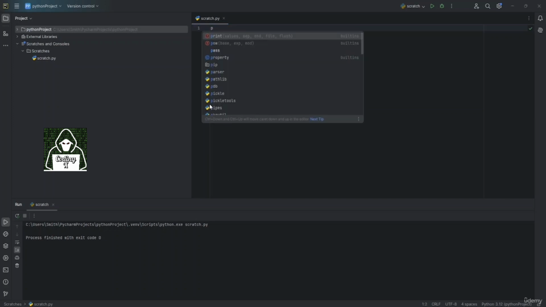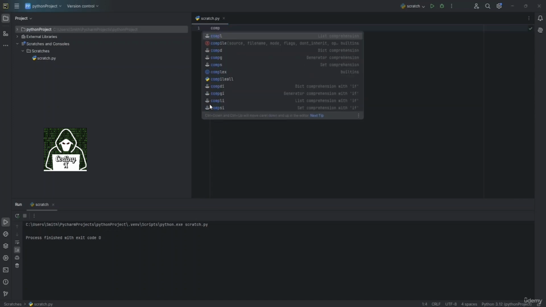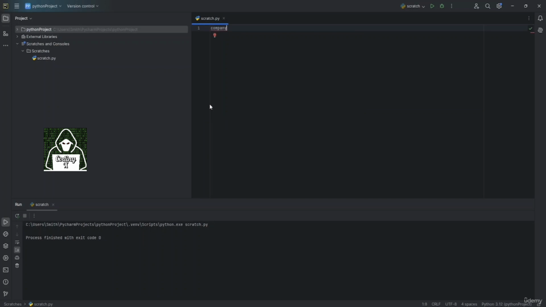I'm going to put in, let's say, my friends or maybe my company. So there we go, company equals. And now I'm going to put in my list. When you are working with lists, you have to keep in mind to use the square brackets instead of the parentheses, which we use. Even if you use parentheses, it's not going to work, okay? So for lists, make sure to use the square brackets all of the time.